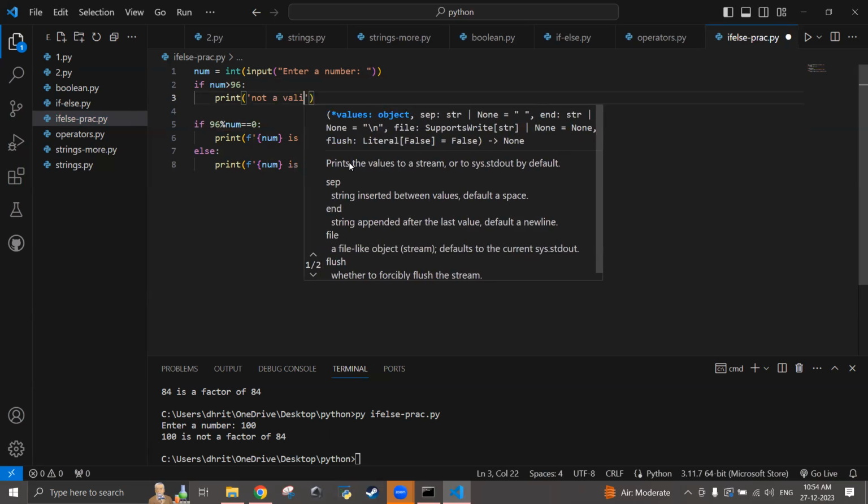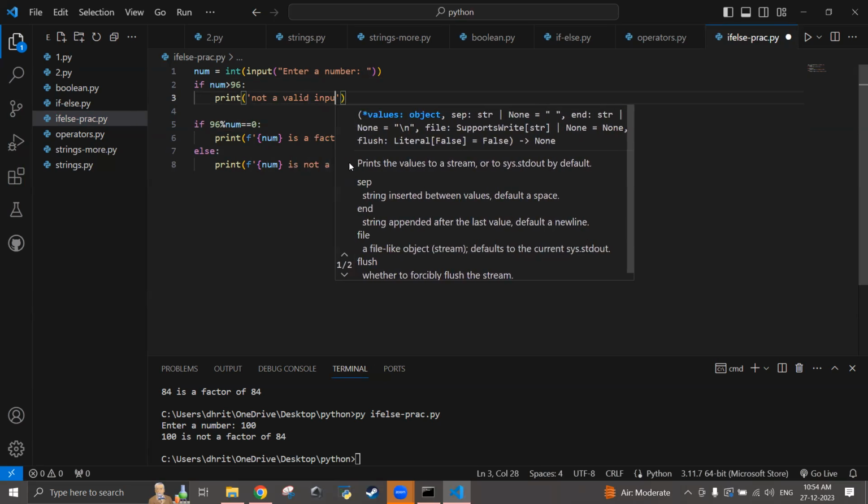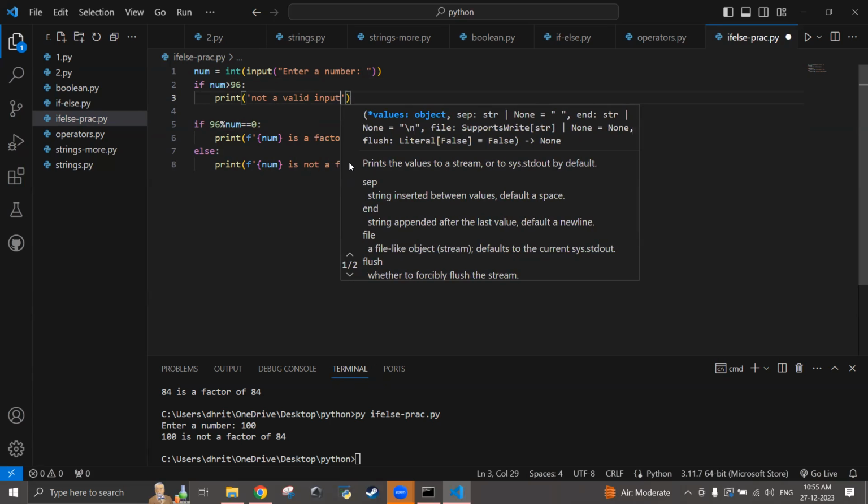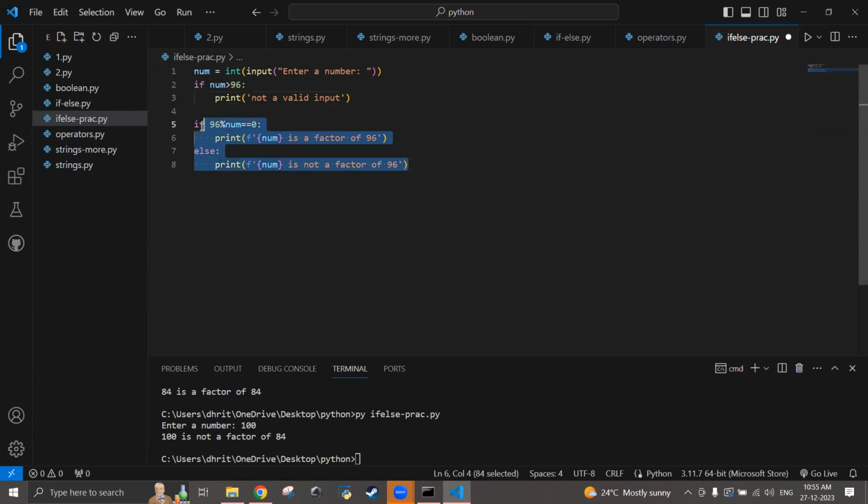not a valid input. A lot of people, what they do is, after checking, they go for this if condition. That should not happen. Why run this whole code when the number is greater than 96? I should not check. Initially we have to stop it there itself. So initially I will do this. If the number is greater than 96, it will print this. If the number is not greater than 96, who will do that part?